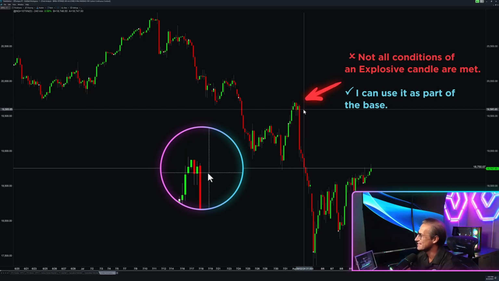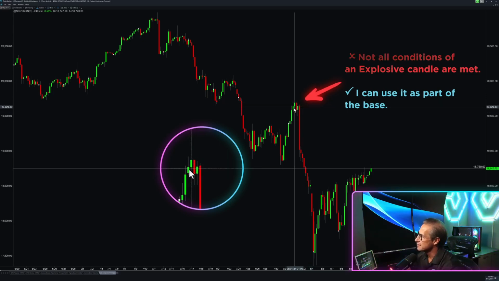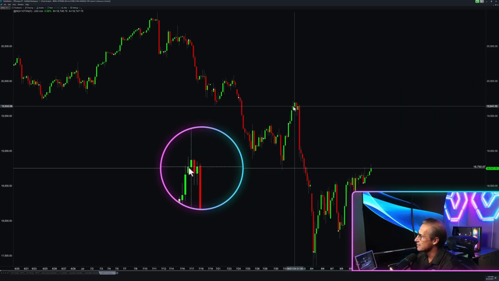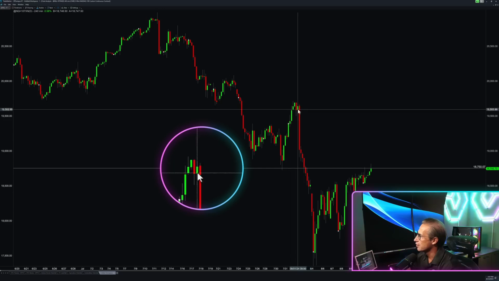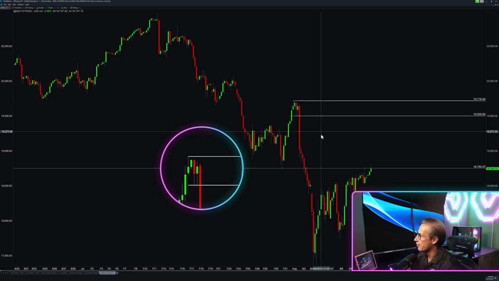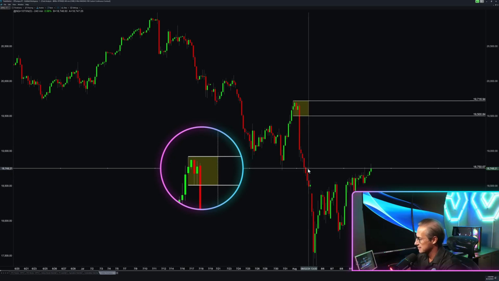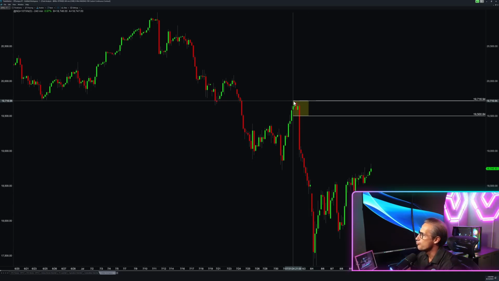So this is where science basically meets experience. Then the next candle is another indecisive candle, a clear indecisive candle, and then the next one is a decisive candle. So here I can put the 4 candles in my base. Now I draw the wider version, proximal distal line. I use my yellow box to identify the imbalance. I remove that current price horizontal line, and then I move on.